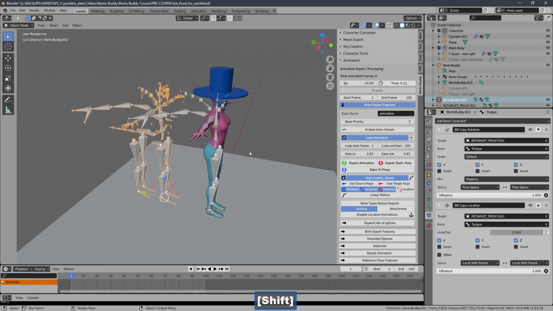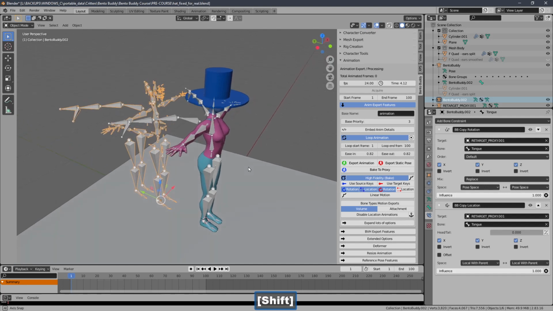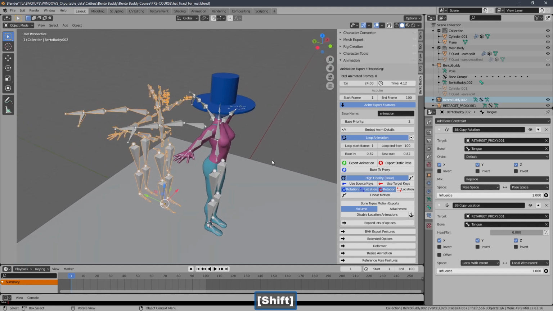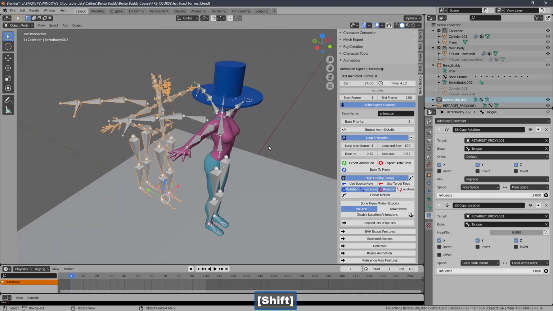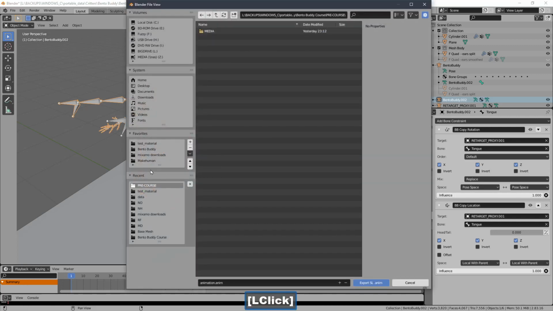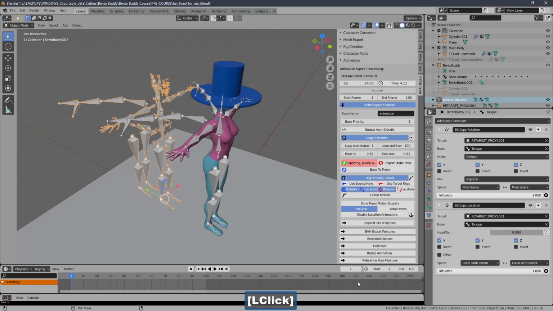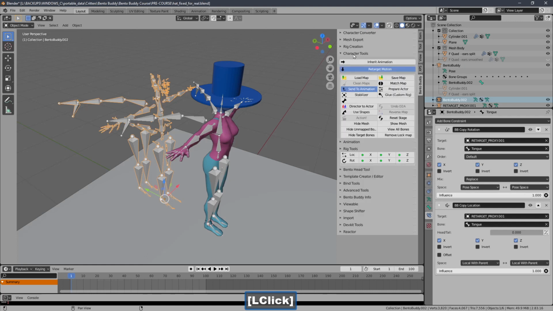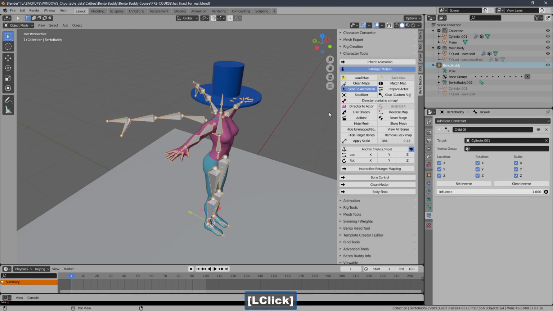And remember, I said I was going to do a thing at the end. I'm choosing not to right now because it will just be an advanced feature, and I don't want to confuse what's already pretty complex. I will just export this animation. There's nothing to do there normally, and then I will go back into the retargeter and reset the retargeter. Always do that, or you're going to have junk in your scene.